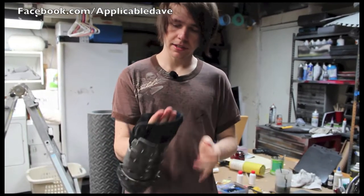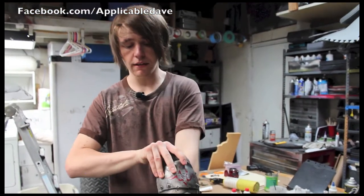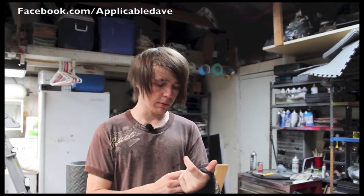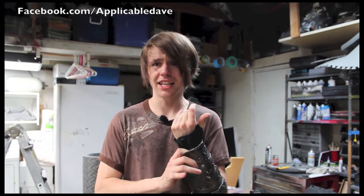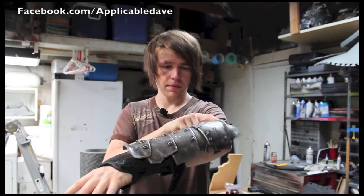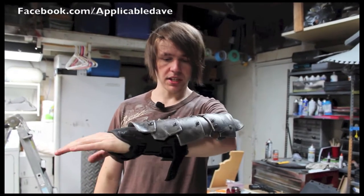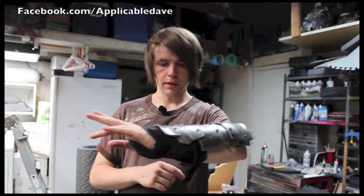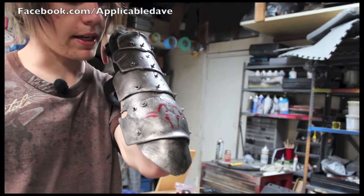So basically, another piece that I made is this forearm guard. While I predominantly work with EVA foam, I tend to dabble a little bit in another material called Sintra, which is a thermoplastic. It's an expanded polystyrene foam, basically really, really dense styrofoam. I took these 6 plates and I riveted them all together with aluminum snap rivets, and I did a base coat of a metallic black, then a gunmetal silver and a bright silver over that, and I went to town carving all the little cracks and details and bullet impact marks in it with just a regular X-Acto knife.